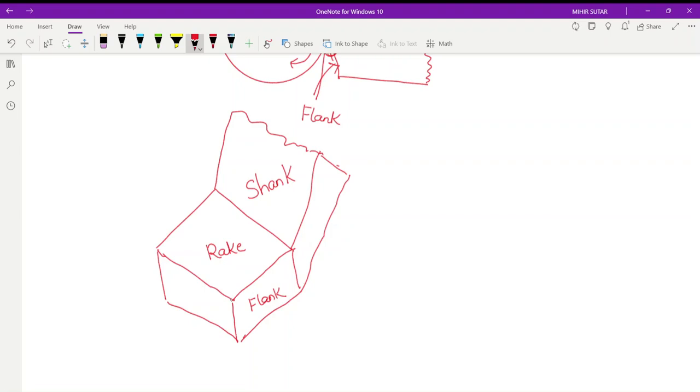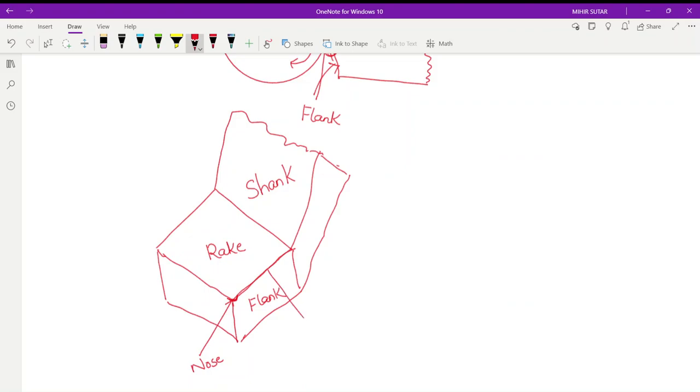And here, this part is the nose. You can see that there is a curvature given here. This is the nose radius. We have given a nose radius for a better surface finish, and less tool vibration will be caused. That's why a small radius r is given to the tool nose. This is the nose of the tool. And here, you know that there are two cutting edges. One is the principal cutting edge and the other is the auxiliary cutting edge.